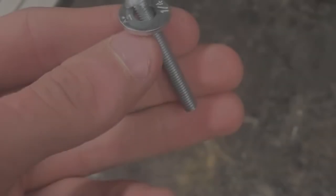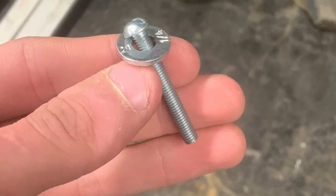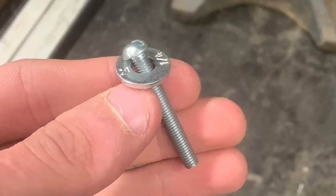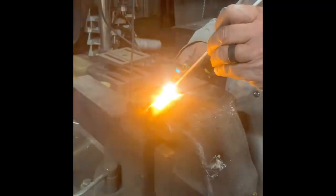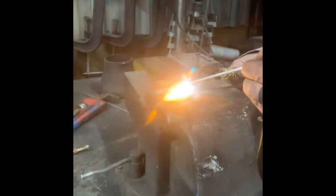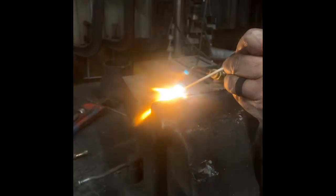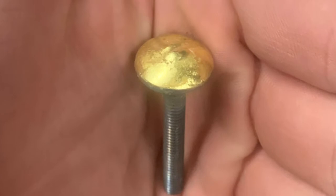Day four began the assembly of the petals. To hold the petals together, we would use a long screw to stick through the middle of each copper sheet. However, before we did so, Donnie introduced me to a technique called brazing. Brazing is used when you want to fuse two or more metal parts together using melted brass — in this case, the screw and the washer. It's similar to welding, however it is much more precise for working with smaller metals. Not only that, but it also adds a really nice gold color, giving the rose a nice gold center.